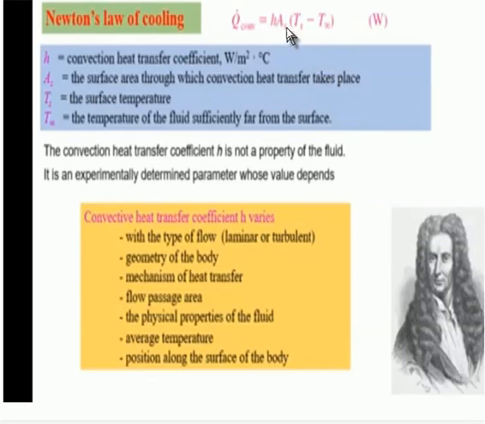A_s is the surface area through which the heat transfer takes place, and T_s is the surface temperature. T infinity is the temperature of the fluid sufficiently far from the surface. So this gives Newton's law of cooling. This governing law is related to the convection mode of heat transfer.